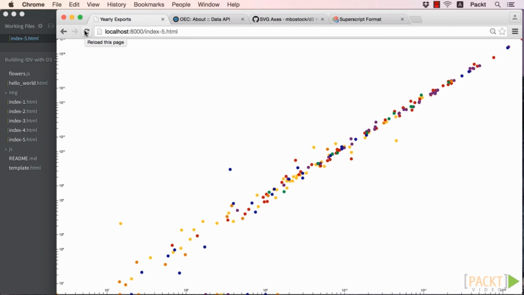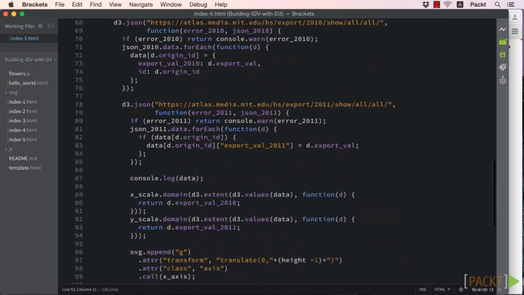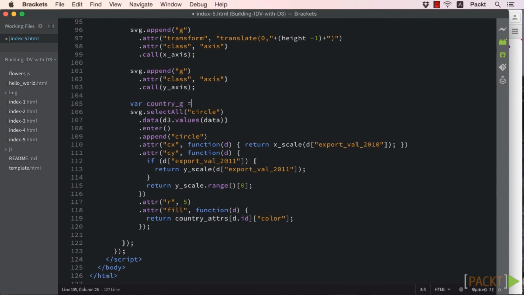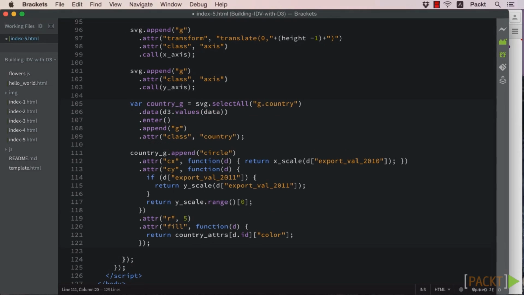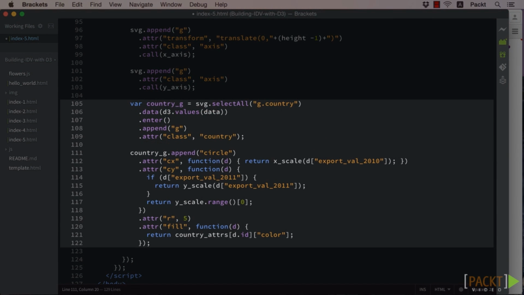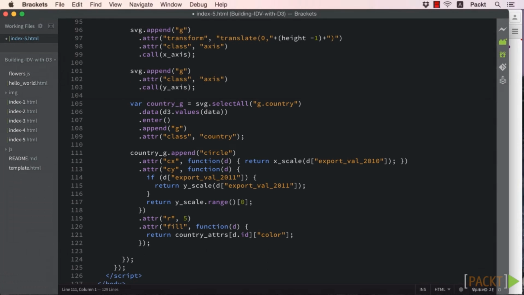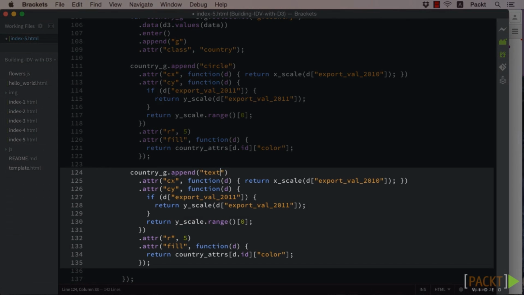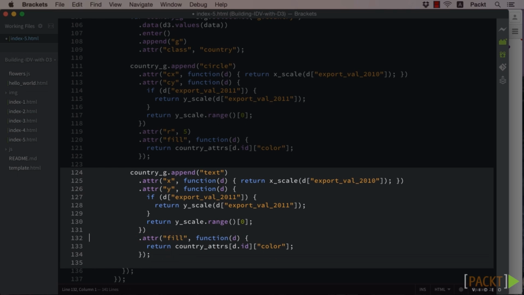The last item on our agenda today is to look into adding a text layer to our scatterplot and grouping them together with our circles. We can do that by refactoring our code just a little bit. Instead of appending circles on enter, we'll enter with SVG group elements and append both circles and text to them. For the most part, we're essentially copying our code for creating our circles and changing our cx and cy attributes to just x and y.